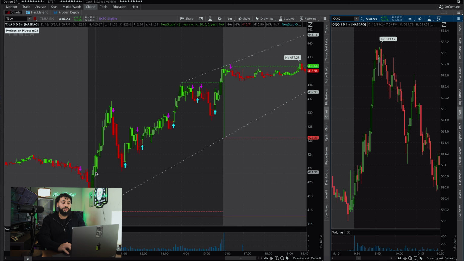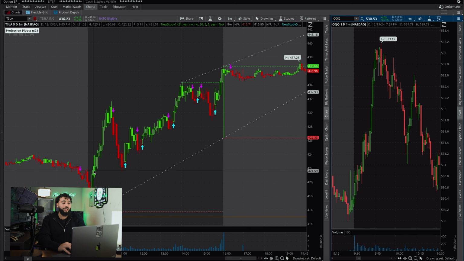So I find the divergence here on Tesla into a key level. Remember, just because we have a divergence play doesn't mean you just FOMO into the trade. I still need it into a key level. So I waited for a break and hold here, got in on this candle, and took this trade to the upside. Now, yes, my next key level is 425, but am I able to hold to 425?